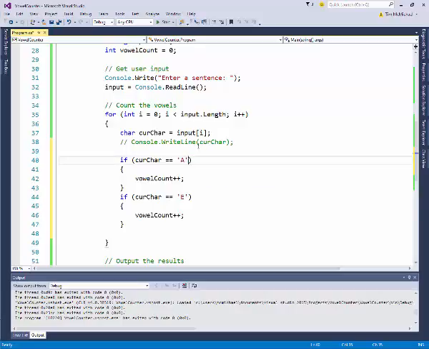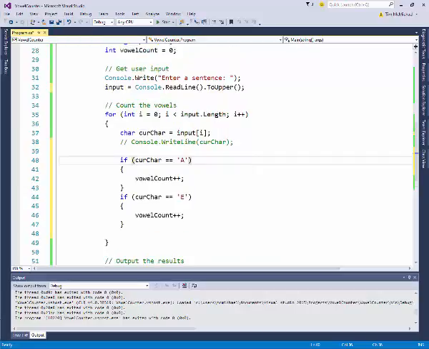I could also convert the string that has been input into either all uppercase or all lowercase, and then I don't have to worry about what case the user typed it in. So that I would address up here where the input is taking place. And so if I take that input and say to upper, that's going to convert the string to all uppercase. It doesn't impact any of the punctuation or spaces or anything like that, and otherwise leaves it unchanged. So now, in theory, I should only have to check for uppercase letters.